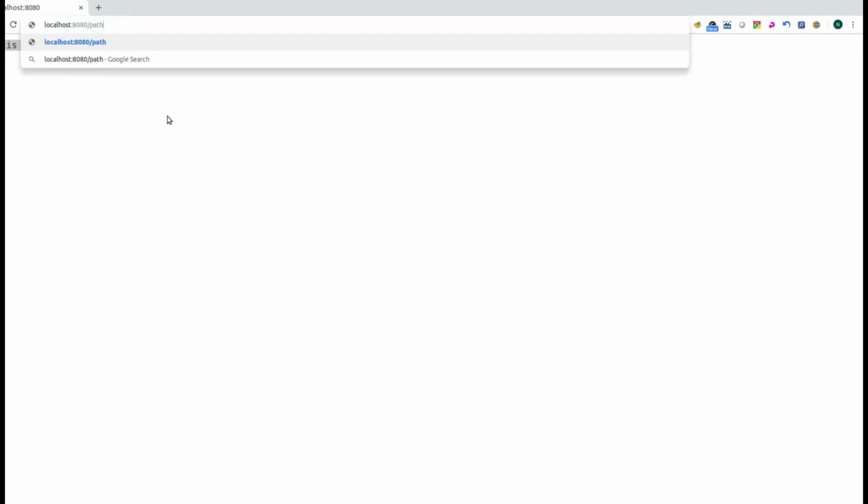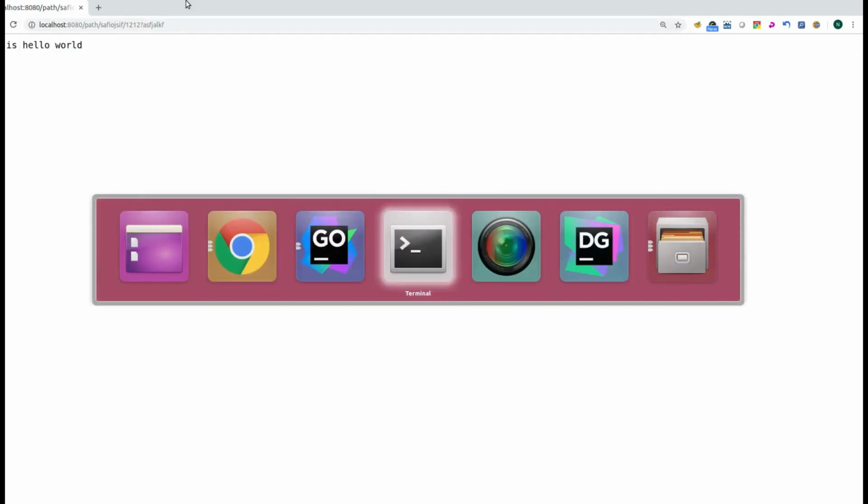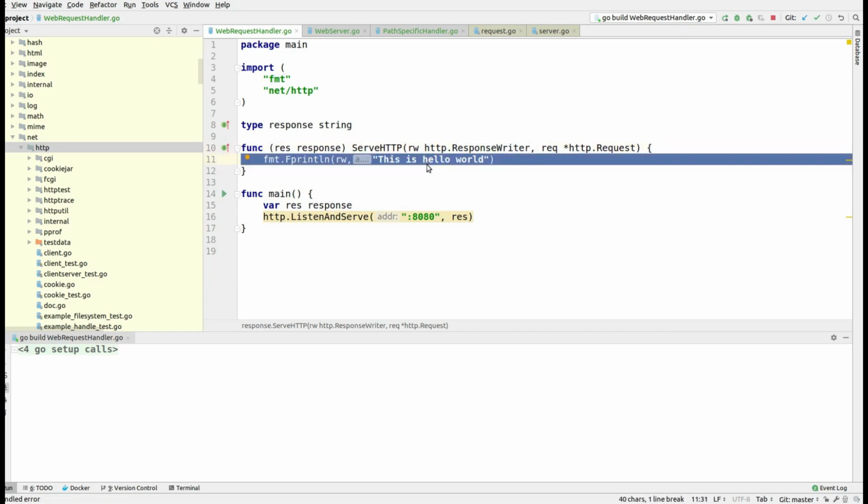This is hello world. Now the interesting thing over here is we are not handling any specific path. So by path I mean the URL path. You have the domain and the subdomain. So we just have the basic fundamentals. You can have any path like this. The path variable in case of a REST service, or the query parameters, all of these things are not really in question over here. I can pass anything because for the web server there is only one handler. All of the requests are going over there. There is no multiplexer defined, so there is no router defined. So that's why only one handler is there. So this is a very basic handler, the very basic HTTP request.